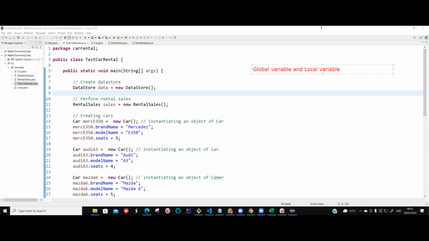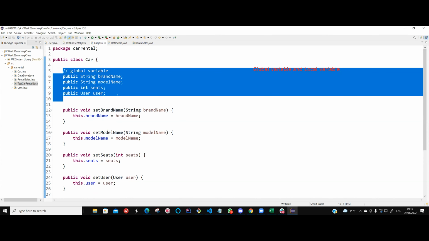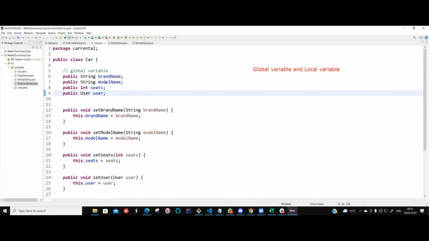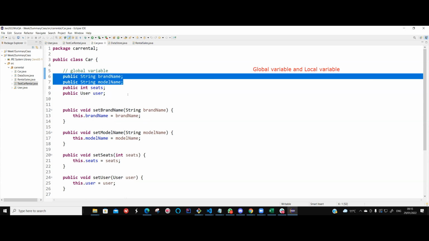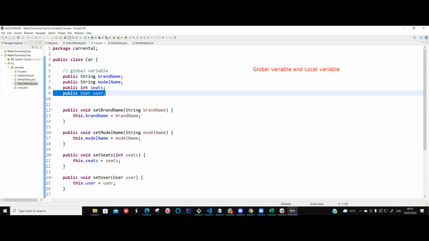For example, this is a car class. In the car class, I have added the global variables. You see, there are string variables, there is an integer variable, and also a user object.